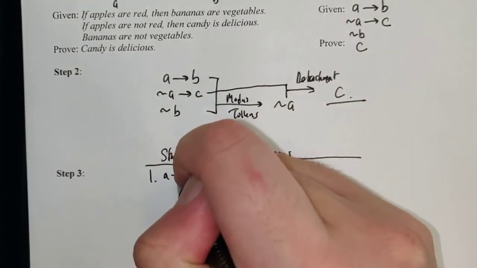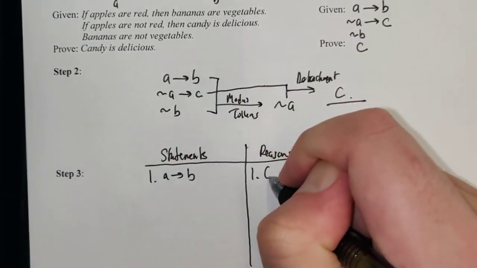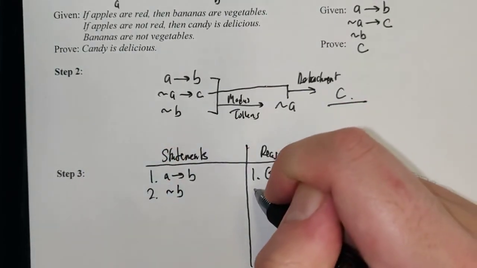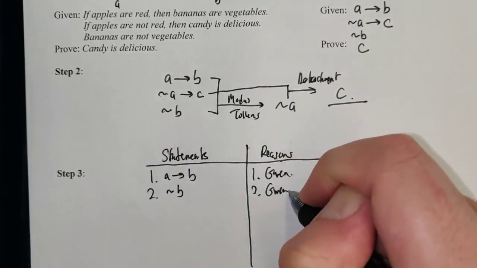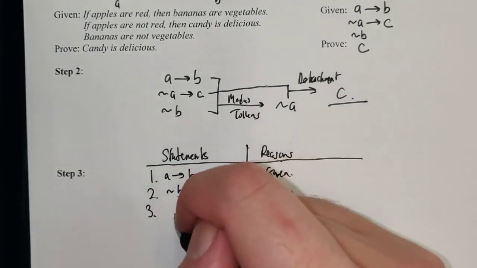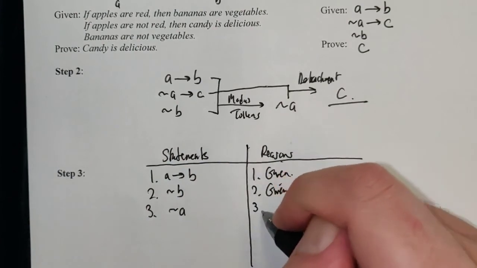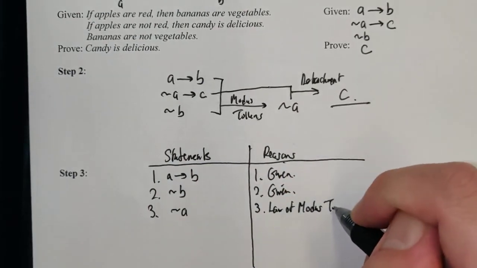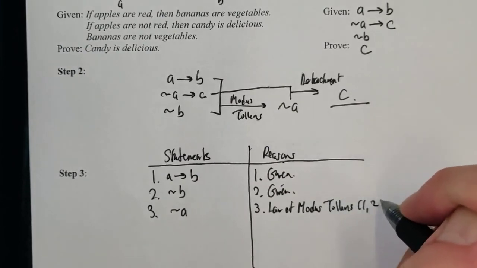So we know that in this situation, the first thing we did was modus tollens. So I'm going to introduce the two givens. So you have A implies B, that's a given here. Step 2 is not B, and that's a given here as well. Now step 3 here, we can put these together. Now we saw that we used the law of modus tollens and we got not A. So this is our law of modus tollens on steps 1 and 2 here.